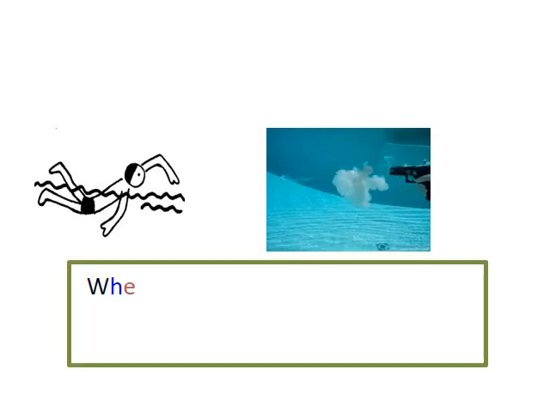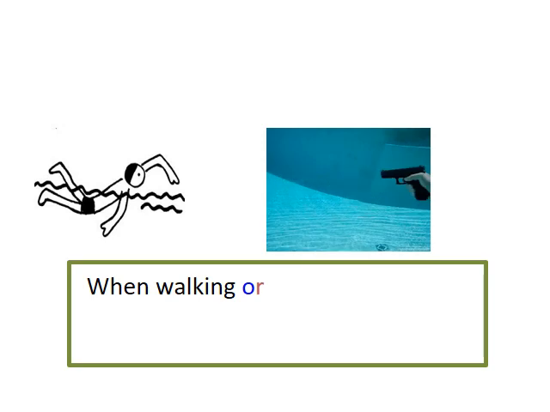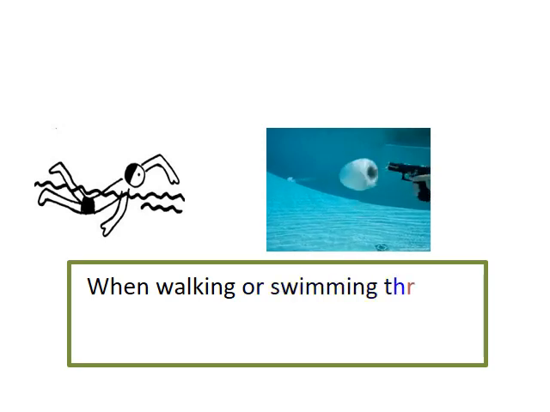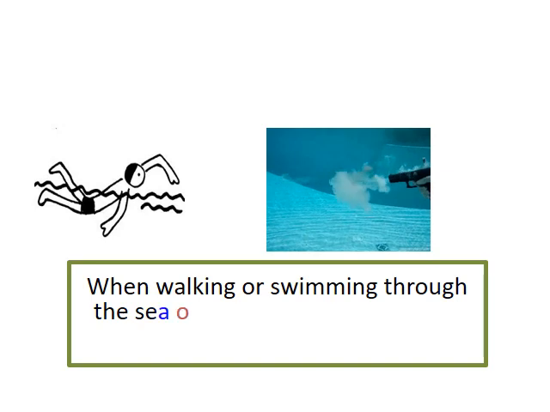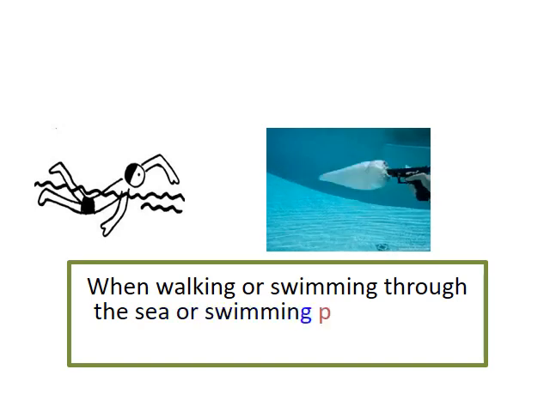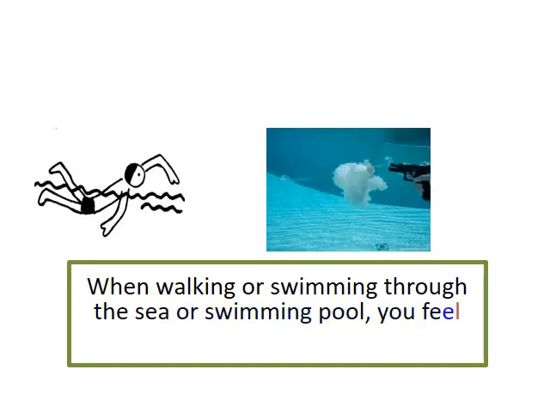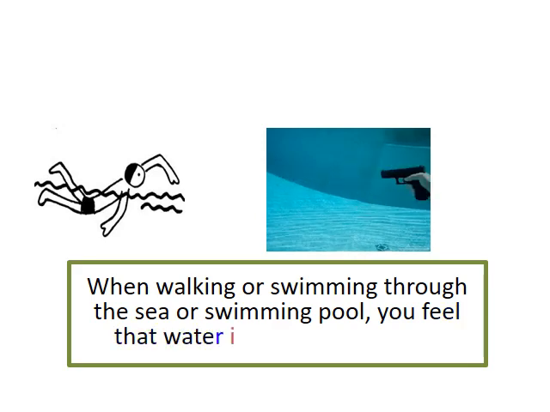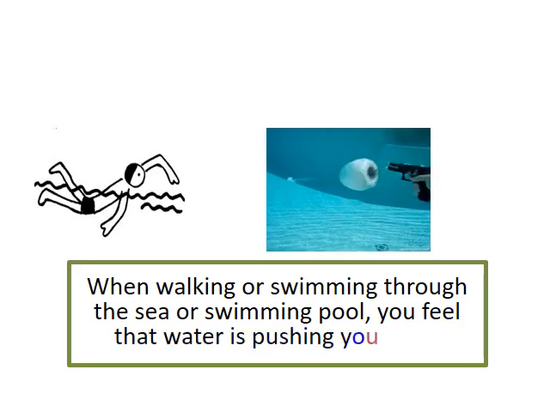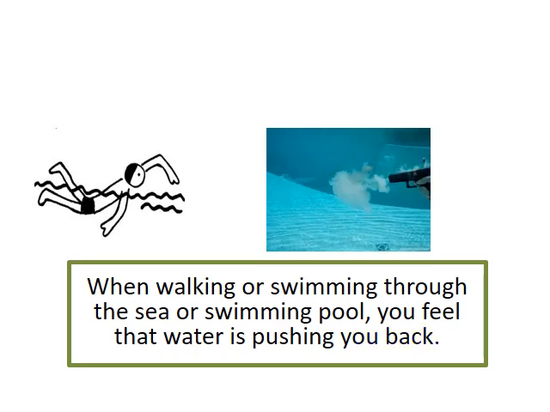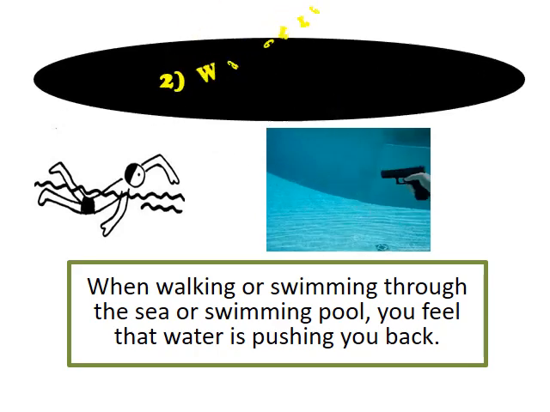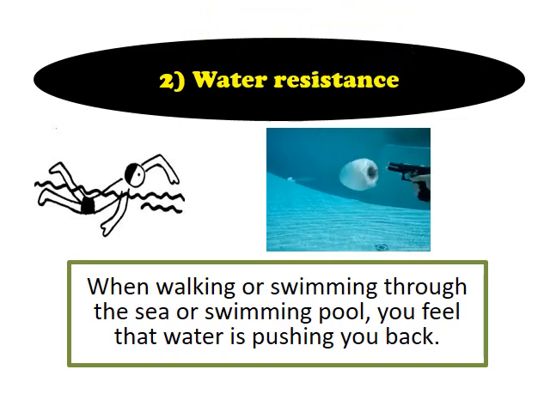The second type of force that water is responsible for is the water resistance. So actually, as I told you, water is a type of force that is very strong. So if you are trying to walk at the beginning of the beach, when you try to get deep into the sea, you will find it a little bit difficult to walk against the water. It's also very difficult to swim through the swimming pool or the sea. That's because the water is trying to resist your movement. It tries to push back your movement.